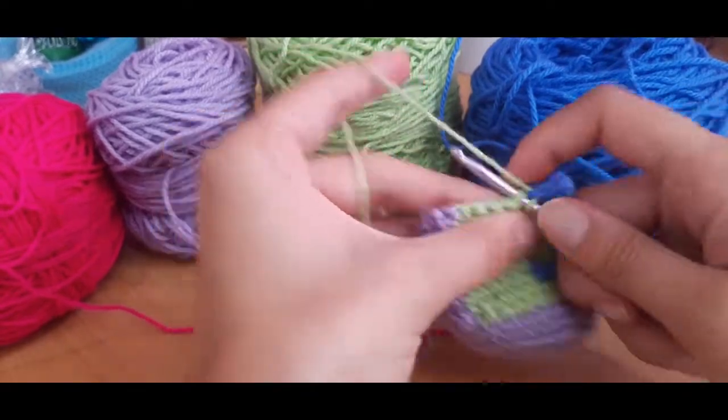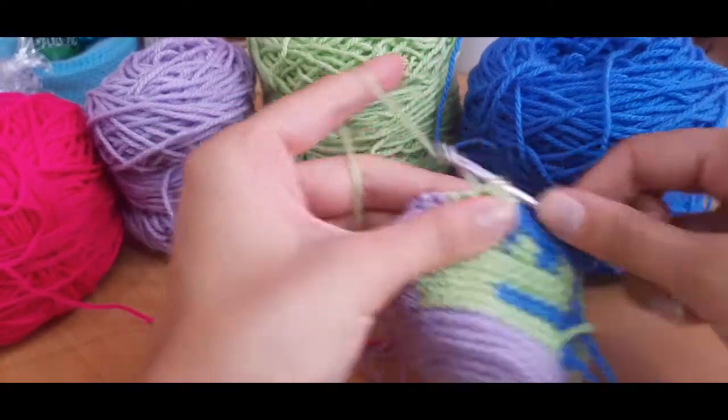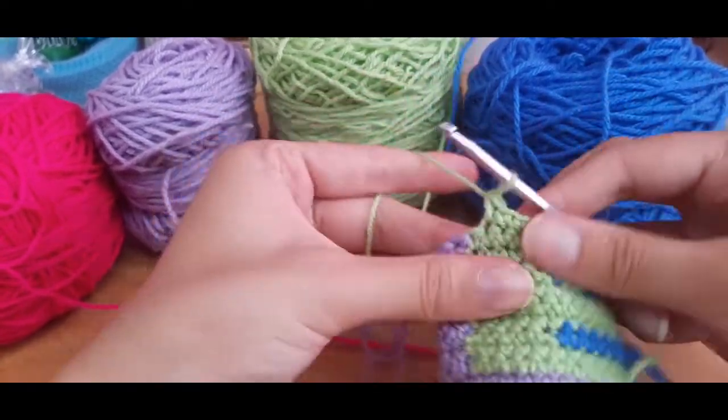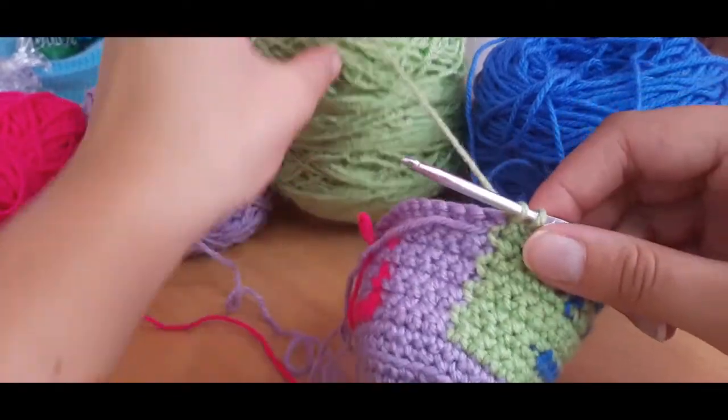And then you're going to place 1 single crochet in the next 4. So that's 1, 2, 3, 4. And then you'll color change in the next stitch. So you'll insert, yarn over, pull through. You'll have 2 green loops on your hook.